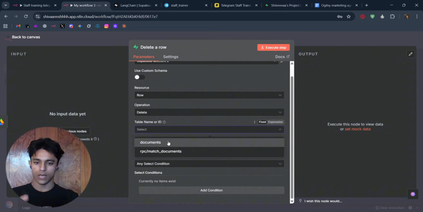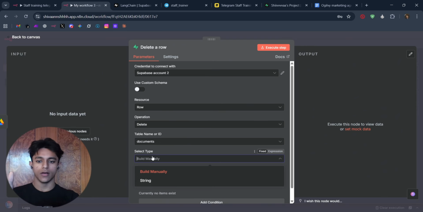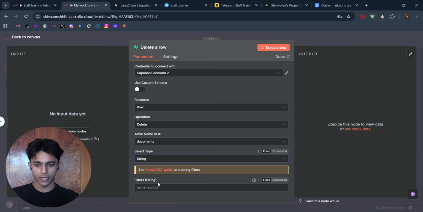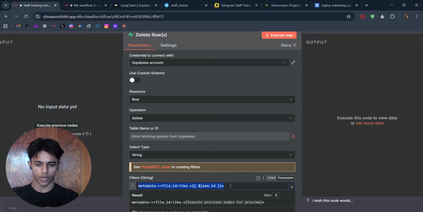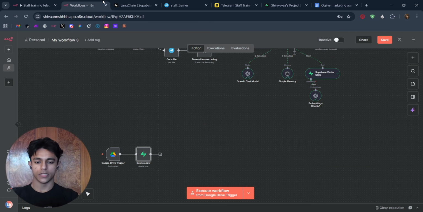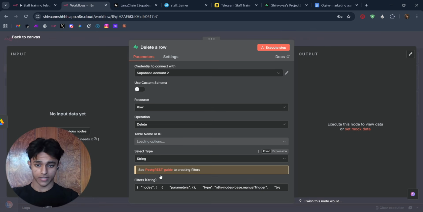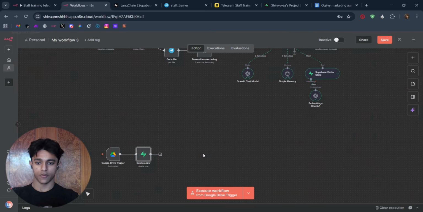So select it, click on documents, and in the select type, select string, and here you have to paste something like we have in this workflow as metadata file. Just take a look at it, copy it, and paste it inside this node. Okay, that's it, right? So now we have two nodes set up for ourselves.